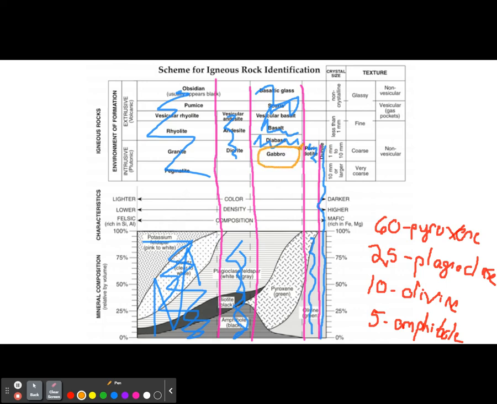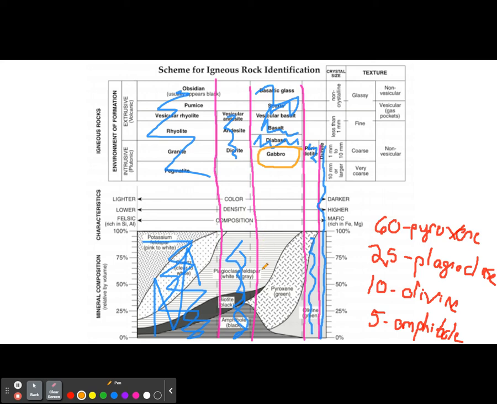All right, so gabbro is an intrusive igneous rock that could be made of 60% pyroxene, 25% plagioclase feldspar, 10% olivine, and then 5% amphibole. Right? And sometimes it could be made of more or less pyroxene. So on the left side here, anything that falls within this range could be gabbro. On the left side, you could have a gabbro that's made up of a lot of plagioclase feldspar.